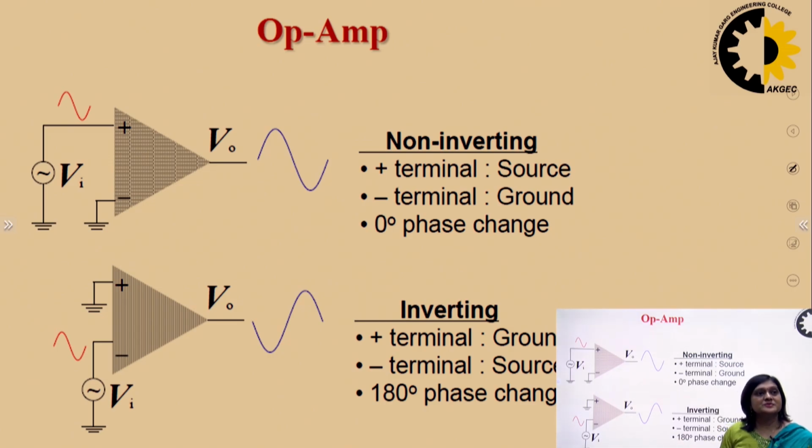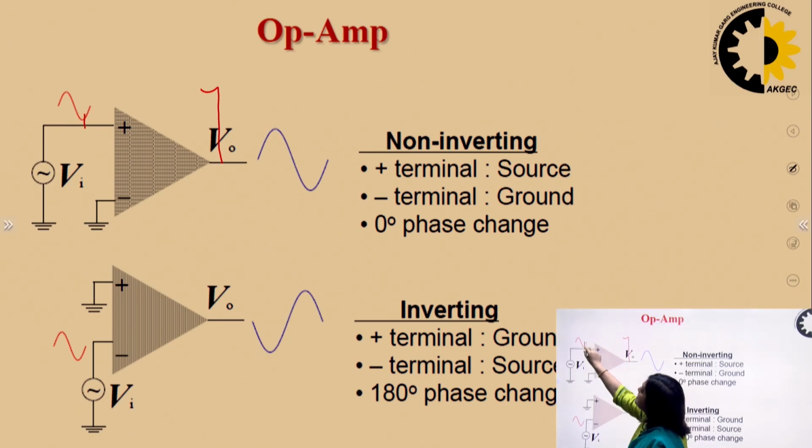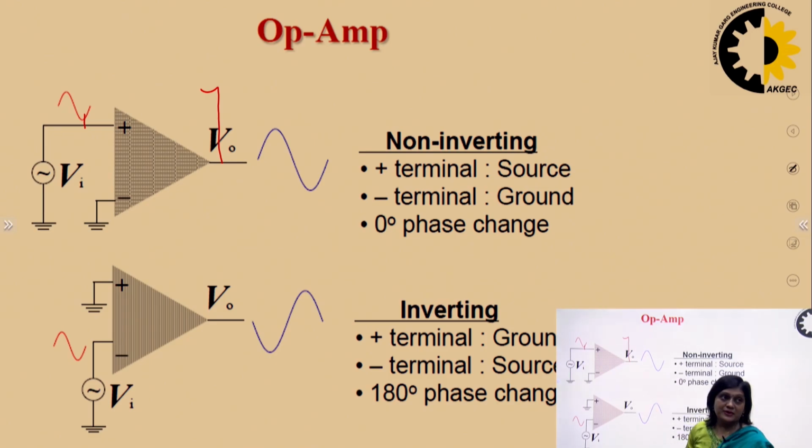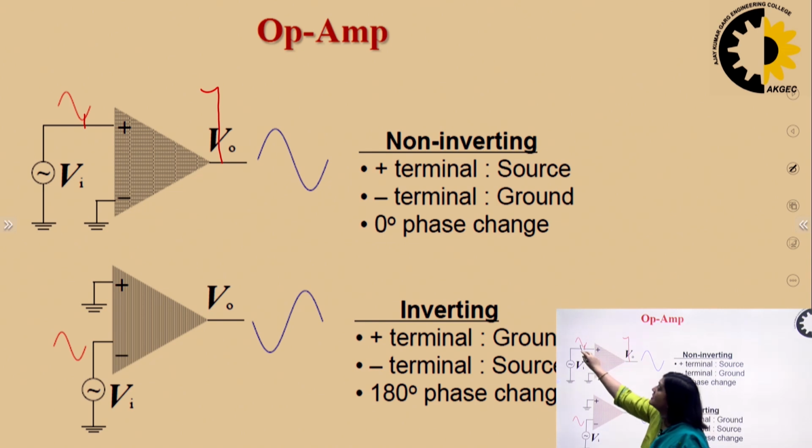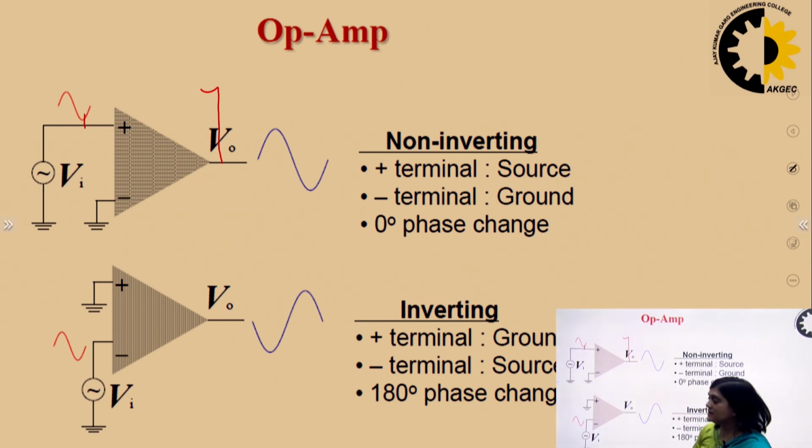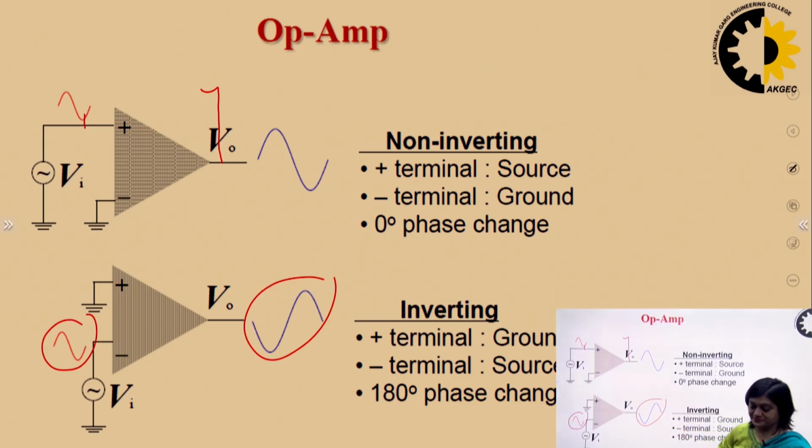These diagrams are for the non-inverting amplifier and inverting amplifier in open loop configuration. Open loop configuration means we are not applying any output to the input. There is no feedback from the output to the input. In this case, minus is grounded and the supply is given at the positive terminal. So this is the non-inverting amplifier, and there is a 0 phase shift: the signal is this and the output is also this. Here is the inverting amplifier, Vi is applied at the negative terminal and the plus terminal is grounded, and we can see there is a 180 degree phase shift. So this is the open loop configuration where we can make the non-inverting and inverting amplifiers.